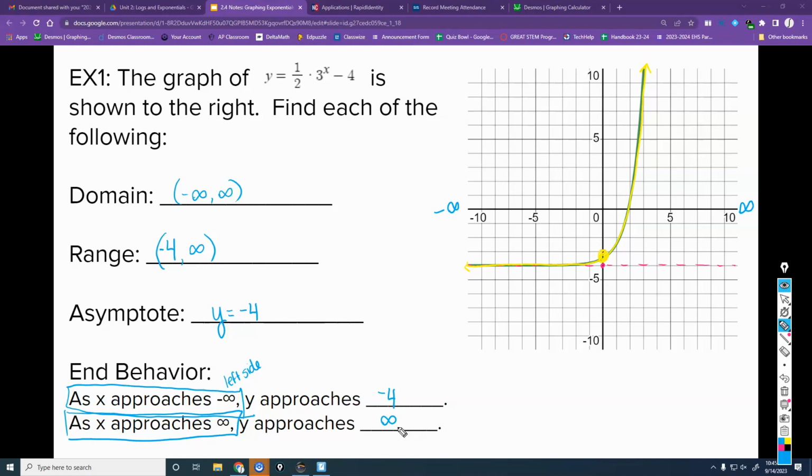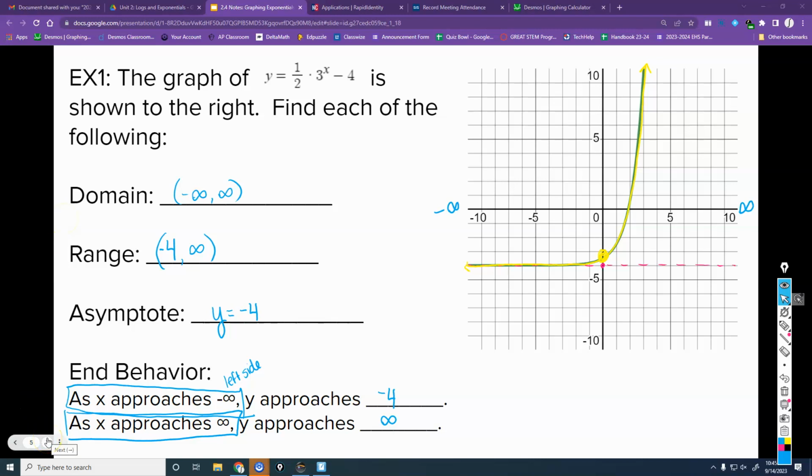That x approaches negative infinity is always the left side. And the left side's where we saw this kind of like even out at the number, right? On the right side, it went up forever. So that's where we put the positive infinity. But yes, you should see that asymptote number being used over and over again. So it wouldn't be like you suddenly got a 3 in this problem or something. That should help too when you're looking at answer choices.